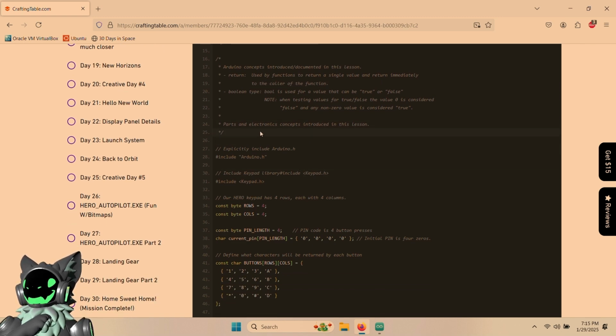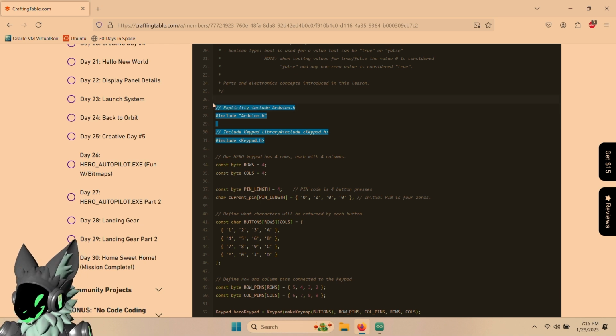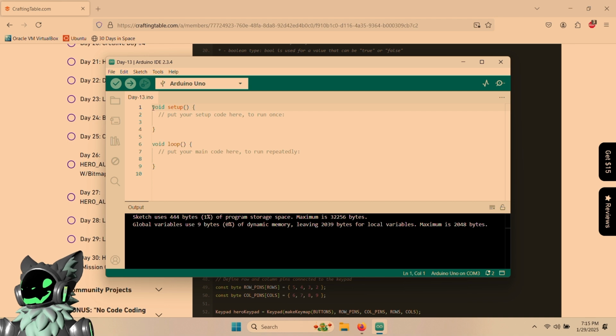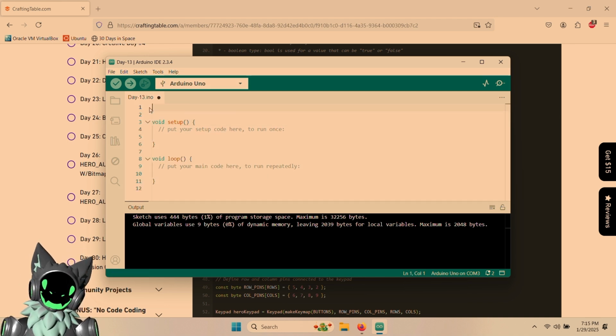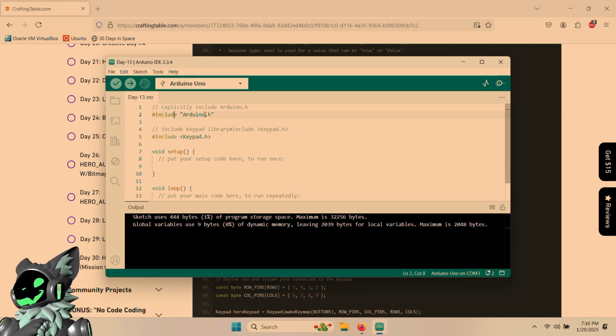All right, parts and electronics concepts introduced in this lesson. Let's see here. So same as before. I'm going to nab these comments too while I'm at it. Before we can work with any hardware, we have to tell the compiler what we're using. If I want to interact with the pins that are on this board, I need to include the Arduino series.